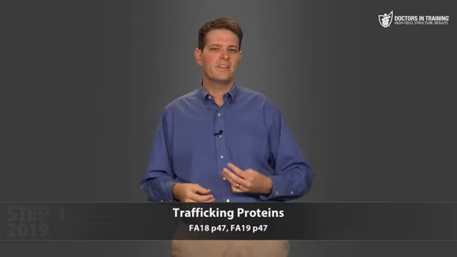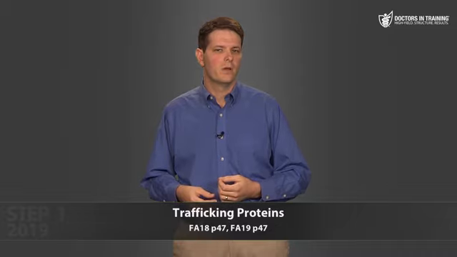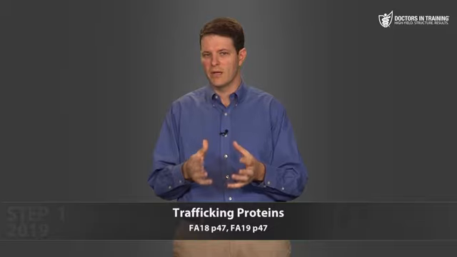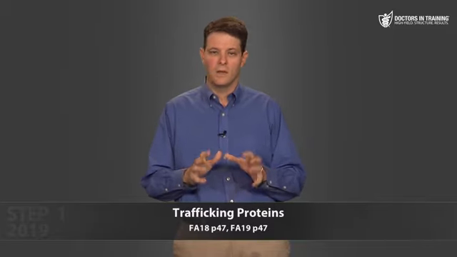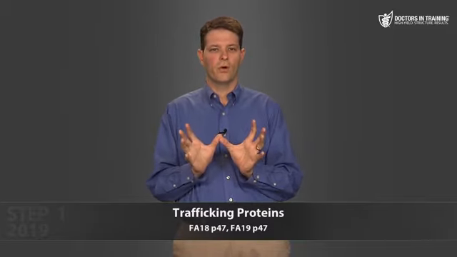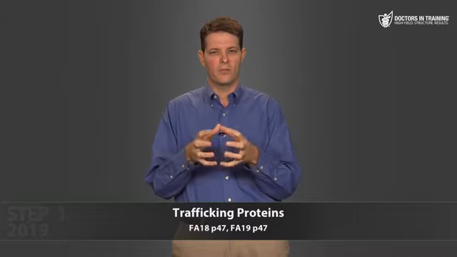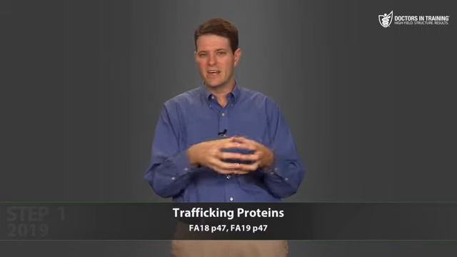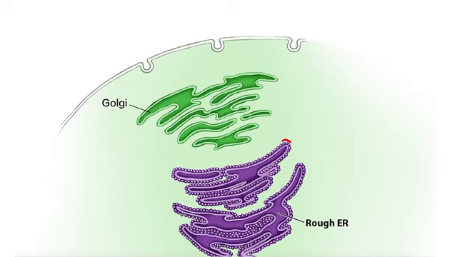So there are three basic trafficking proteins that I want you to know. The first two are called coat proteins because they coat the surface of the endoplasmic reticulum, or the surface of the Golgi. And then when it's time to form a vesicle, the coat proteins form spherical polymers that sort of help shape vesicles into little spheres so that you can move the proteins around inside the cell within those vesicles. So there's coat protein 2, or COP2, which is involved in anterograde trafficking, moving protein products and steroid products forward from the ER to the Golgi apparatus.